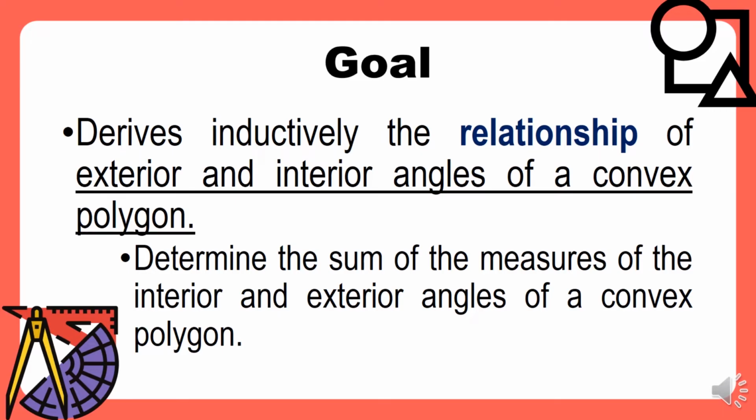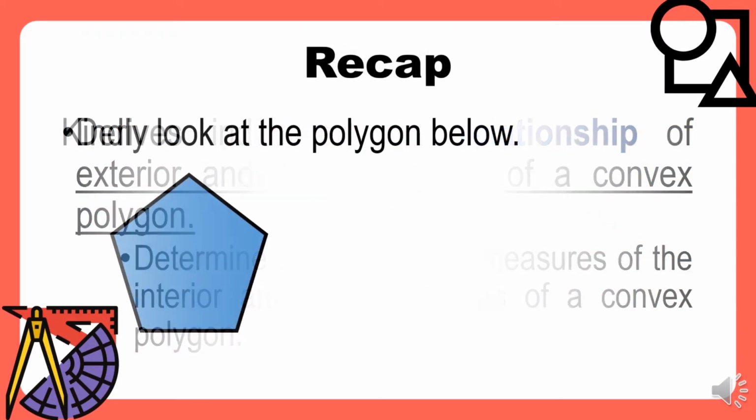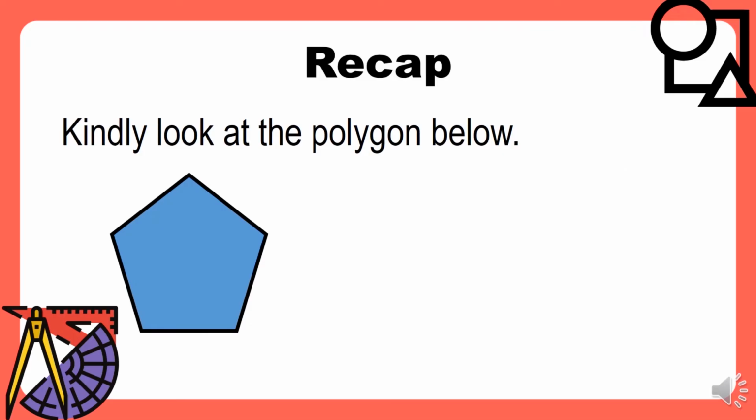Ngayong araw, aalamin natin ano ba ang relationship ng interior and exterior angles ng convex polygon at ano ba ang sum o kabuuang sukat ng mga angles nito. At upang mas maunawaan ninyo ang ating lesson, tayo muna ay magkaroon ng mabilisang recap tungkol sa ating mga nakaraang aralin. Take a look at the polygon below.